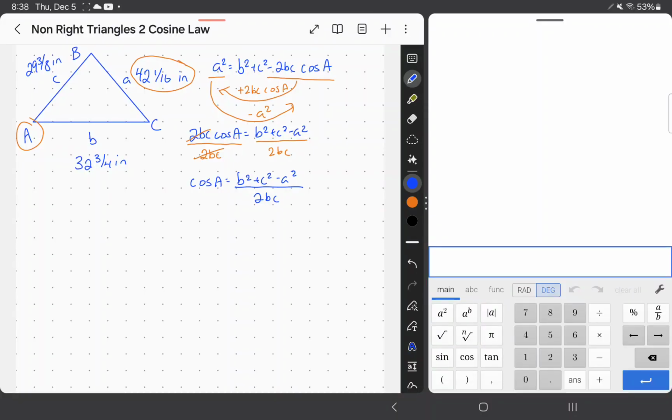So if you're rearranging any of the different formulas for angle B or angle C with the cosine law, it follows the exact same sort of structure. Again, the A only shows up twice. It shows up once in the angle, and it's always the subtraction one on the squared. So you can recognize this pattern to kind of get the hang of things, to make sure you've rearranged it correctly.